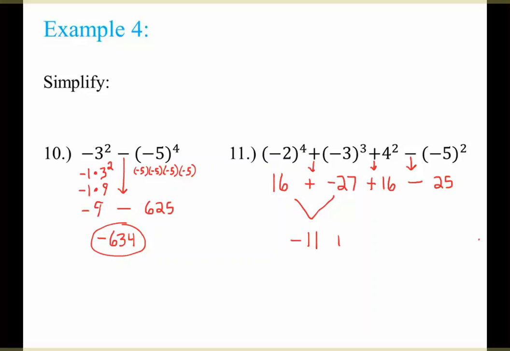And I'll drop down my remaining stuff. So negative 11 plus 16 minus 25. Okay, from left to right, I have another war problem here. Negative 11 plus 16. This time the positives win, and they win by 5. I'll drop down my remaining stuff, so we're left with 5 minus 25. Notice that that is type 1 subtraction. It's going to turn into 5 plus negative 25. War problem, negatives win. They win by 20.